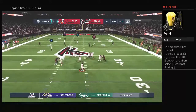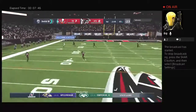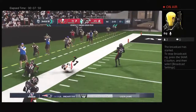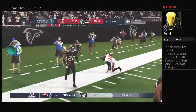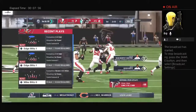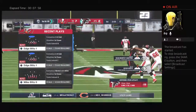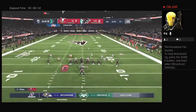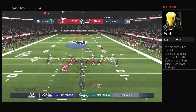Hurts, going up top for Miller, but this ball's tipped and intercepted. Picked off at the 17. Oh, and that's a nice job defensively to get a piece of the football. He's going to pop it into the air, and then it's the tip drill. Good concentration by him to react to it and pull in the interception.